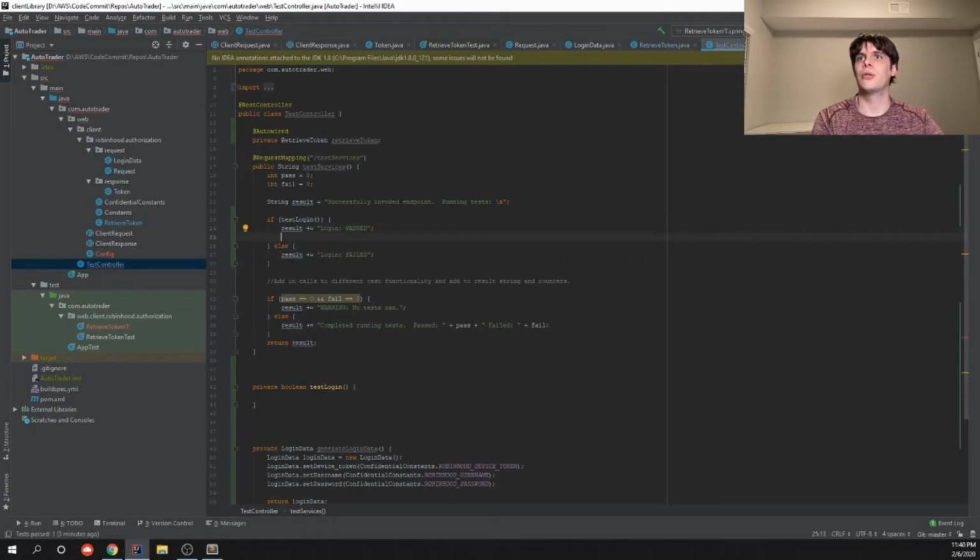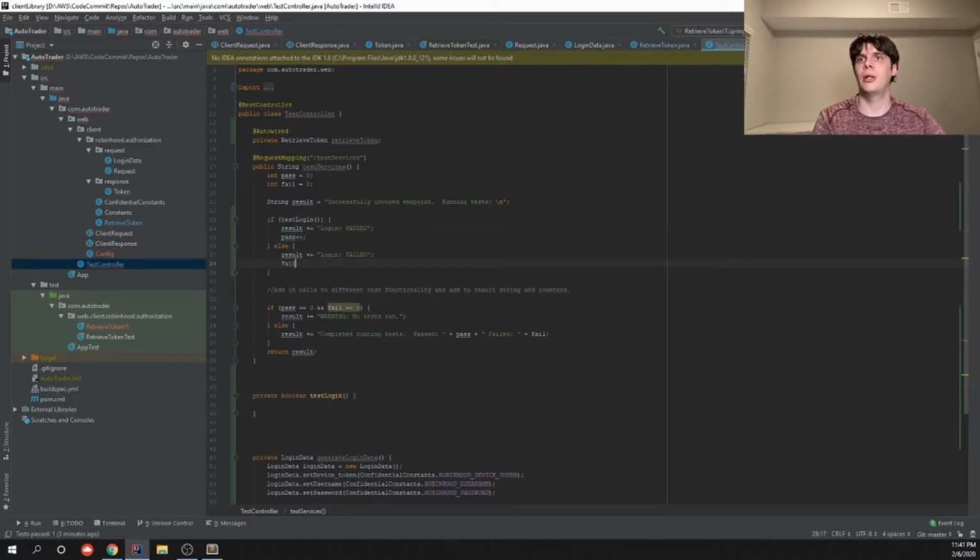We have some counters in here, so pass plus plus for a passing and fail plus plus for a failing. Awesome.